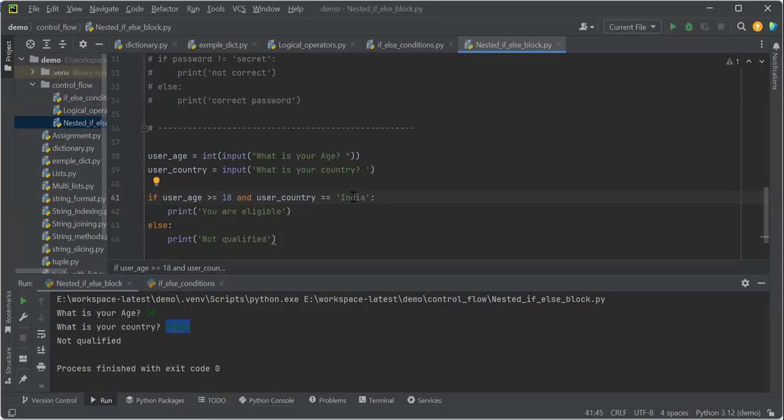How many ORs are you going to define? So we need to write like this, or, or, like this you are going to write it.